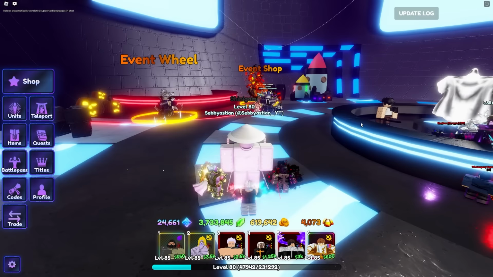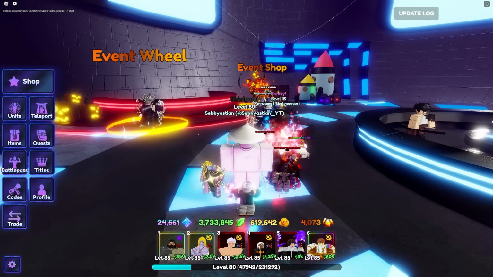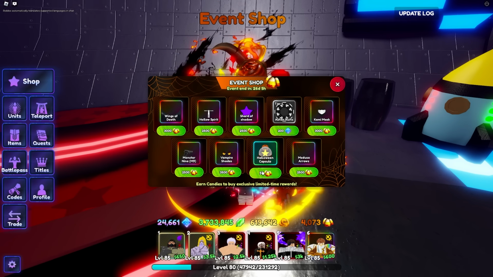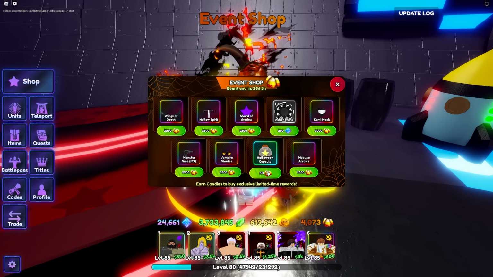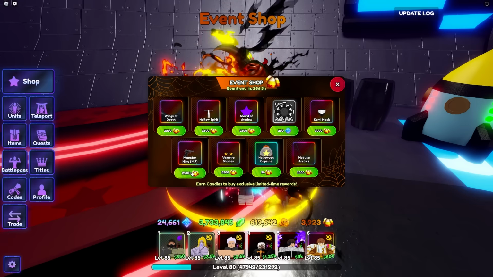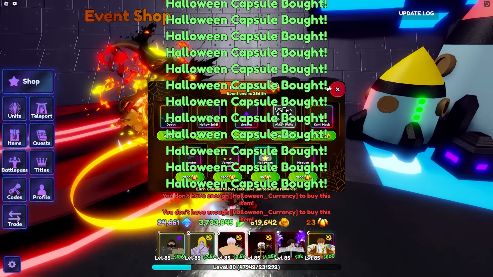Let's get a gun. Okay, I've just spent the last few hours trying to get my tier 5 back, because if you don't know, for some reason Black Ops 6 and Roblox cannot launch at the same time. When Black Ops 6 launches, it closes down Roblox. I was in the middle of my portal and it shut my game down and I didn't get my portal back, so I was starting from scratch. But we finally got it back, so we could buy this monster M9, get a couple capsules and open these up. Maybe we'll get another unit.